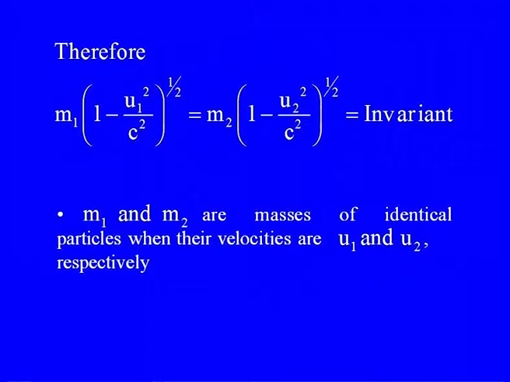So, what you see is that what you have here. So, m1 and m2 are the masses of identical particles. Okay. When their velocities are u1 and u2 respectively. I mean, when I say m1 and m2 are masses of identical particles, it does not carry much of a meaning. I mean, then you could say that identical particles, how come they have different masses? Okay. But you see that they are moving at different speeds. Okay. So, this combination, some rather interesting combinations of m1 and u1, of these speeds with which they are moving, and then that combination given by m1 times 1 minus u1 squared by c squared, the square root of that is the thing that's going to be invariant. Change the velocity, the expression for the mass changes. Okay, that's becoming invariant.